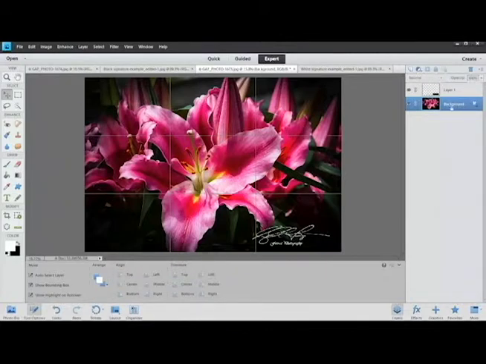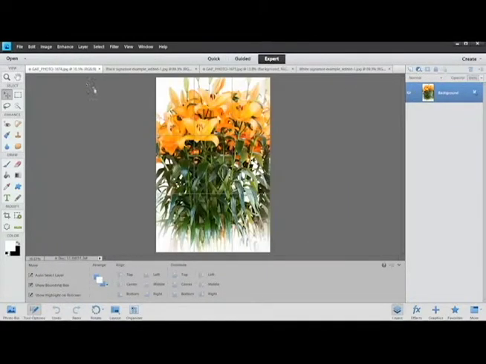As before, you have layers. If you want to save it as a JPEG, you have to flatten the image. If you think at some point you're going to want to come back and change this image, then you will keep both layers and save it as a PSD file. Okay, I'm not going to do that right now. We're just going to let this sit. Let's move on, and we'll look at this photo.